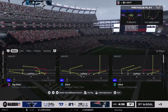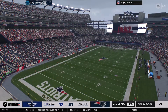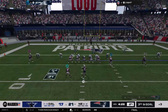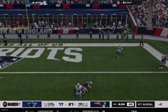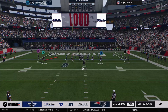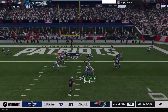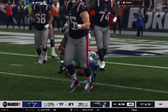I really like the balance that they've showed so far on this drive, Mike, and what that does is it makes the defense have to defend the entire field. The run game and the pass game, everything looks the same. There's no tells, so they can't afford to just dial up certain schemes to take away a run or a pass. They've got to defend the entire playbook, and so far they've done a great job on this drive doing just that. They'll try it now with Henderson, and he's not going anywhere.